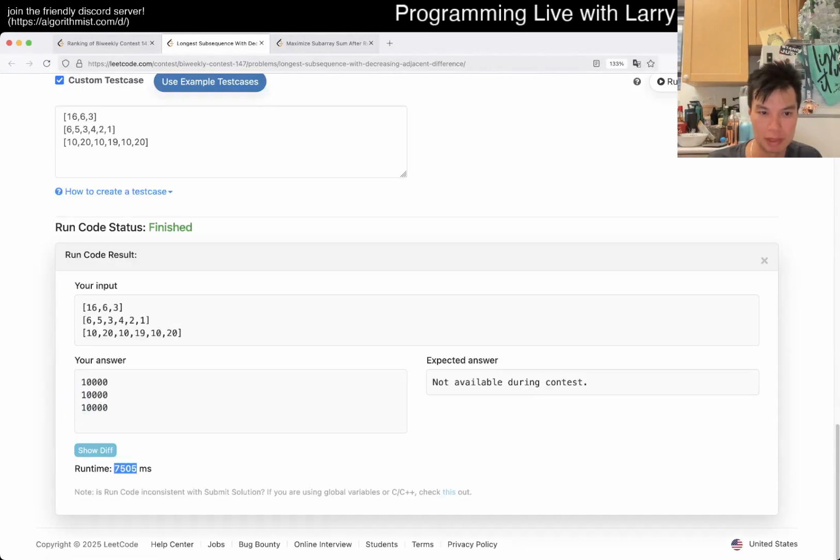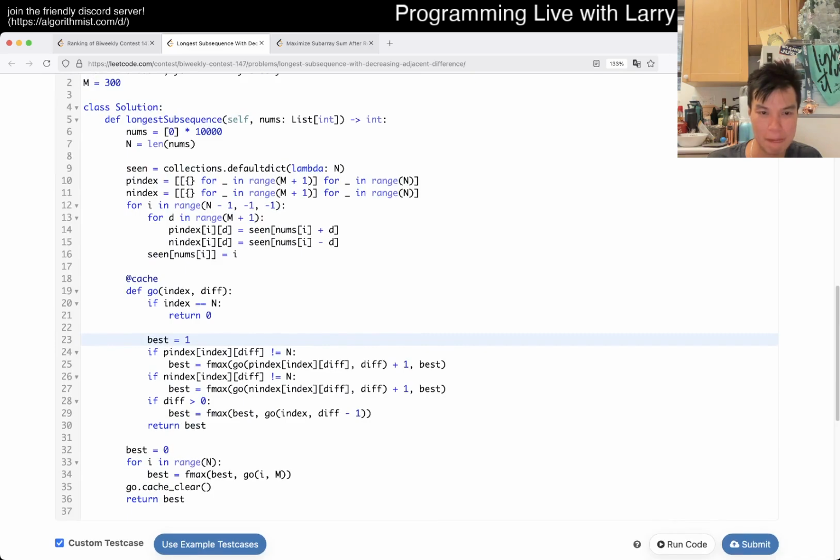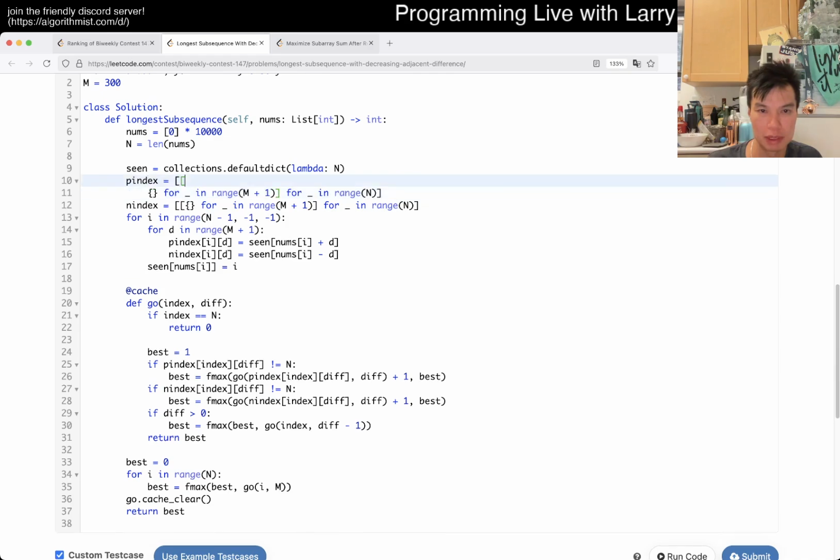Yeah, I mean, it is much faster actually. But is it enough for me to submit? Let's try fixing this here. We want it to be just n.